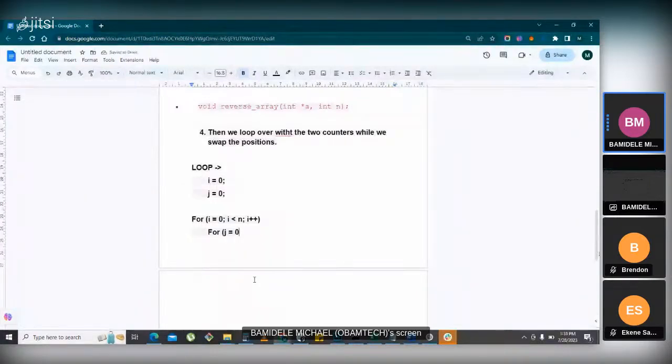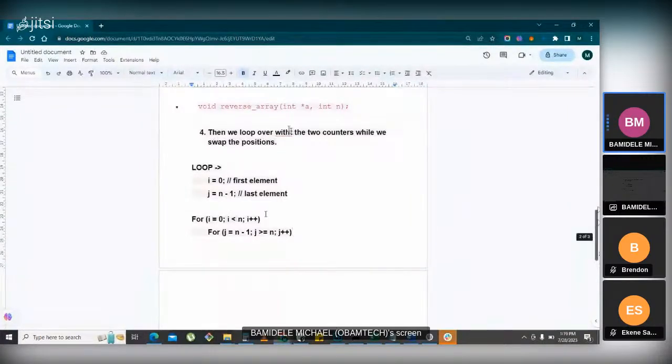okay. Now I think j cannot be 0 because we need j to be the last element and start picking j from that point. So j will need to be n minus 1. Okay, so this will be the last element, and this will be the first element. So j is equal to n minus 1, and j will have to be greater than or equal to n, and then we'll say j plus plus. I don't know if we are getting what we are trying to say, because we are trying to come from the front and then from the back.